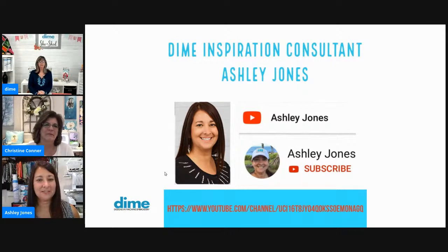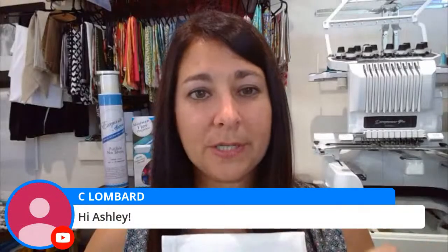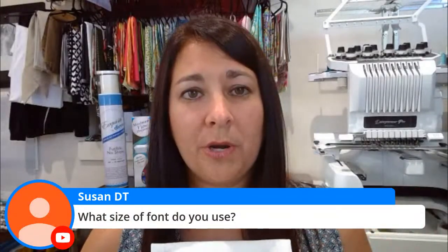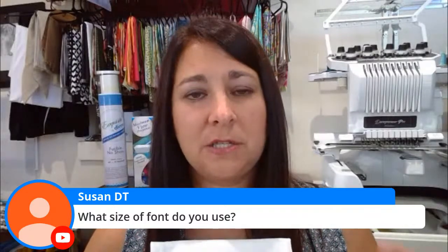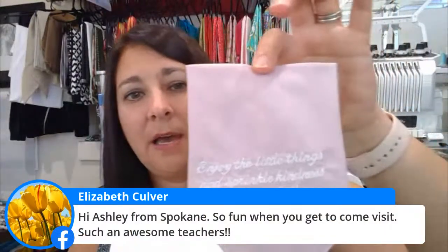Okay, so maybe we'll bring Ashley up full screen so we can see what she's got for us. On the terms of quilt labels, I do have some of those, but I wanted to start by saying I see that there was a question about what fonts to use. When you're stitching something really small, using a micro font is really important because those fonts are specifically digitized so that they can shrink down to even 3 millimeters, which is really small. Using those specifically designed fonts can give you crisp lettering when it's really tiny. So those fonts are great for things like recipe towels. You can see those really tiny fonts. That's gorgeous, just beautiful. You can also use them on things like handkerchiefs. Lovely. They're great for putting poems on handkerchiefs.